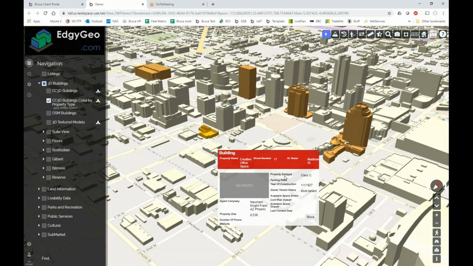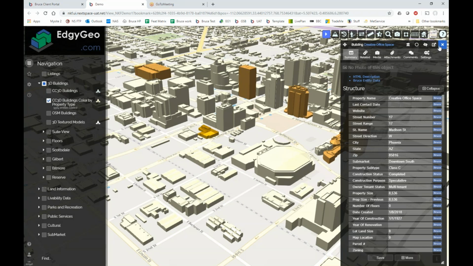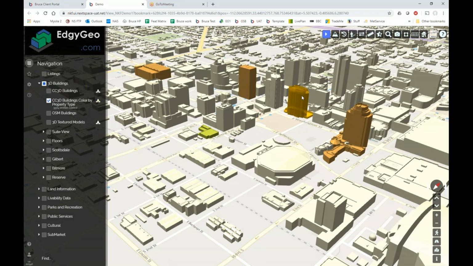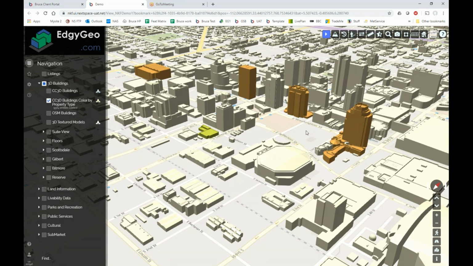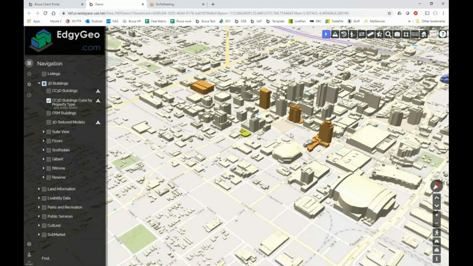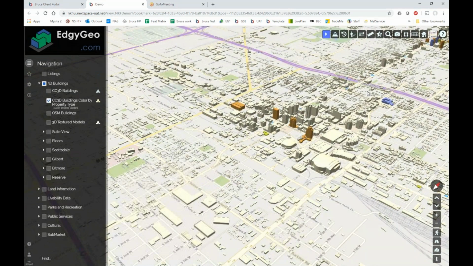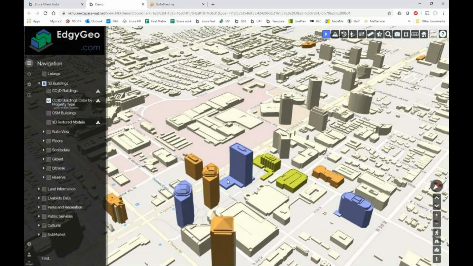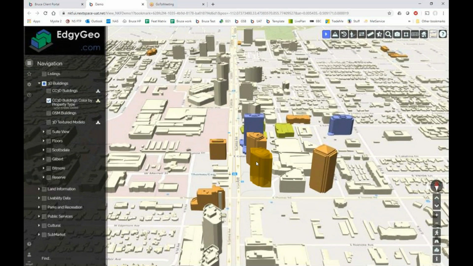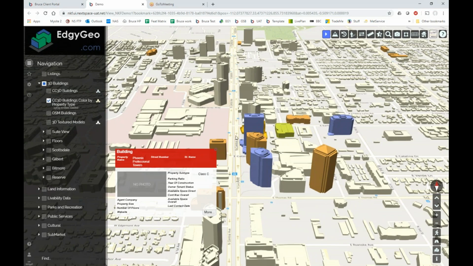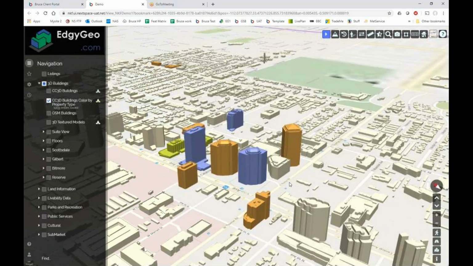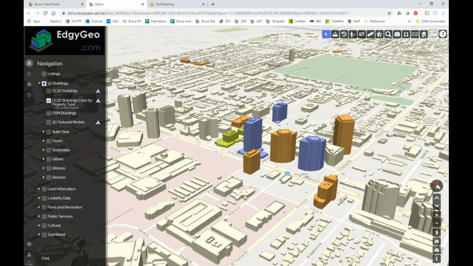Property subtype. Great. And so that's why it's colored that color. And that will be a different one. That's a class B. And so on. You know, we go down here and we see different colors again. A, B, and C. This will be class A, class C, and so on. If you change the class of it, it will change the color.